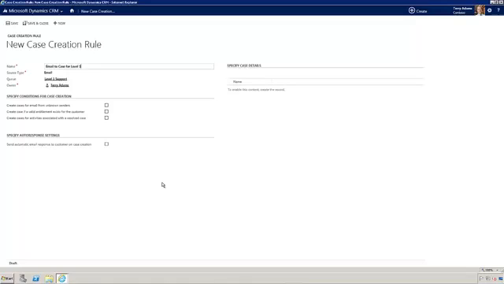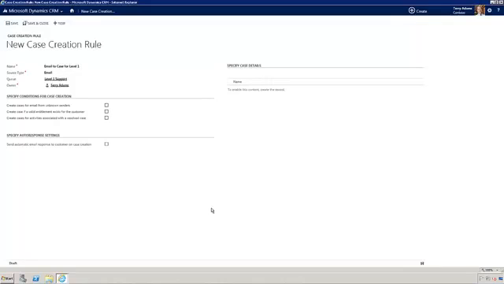Before we look at each of the available options here, one other thing I want to mention is that here we have Level 1 Support selected as the queue and email as the source type. You can only have one automatic case creation rule per queue per source type. So once I've saved this one, I would not be able to create another automatic case creation rule for email for this queue. I could create another one for social monitoring, but I couldn't have more than one per source type for that same queue. So let's take a look at each of the options that are available.